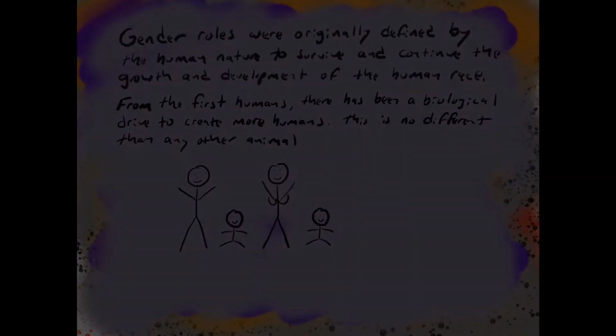They had babies, and they took care of the babies because that's what they could do. That's what their bodies were made to do. So, that's what they did. There was no real big secret, it was just the way it was. Gender roles were created out of basic biological necessity.